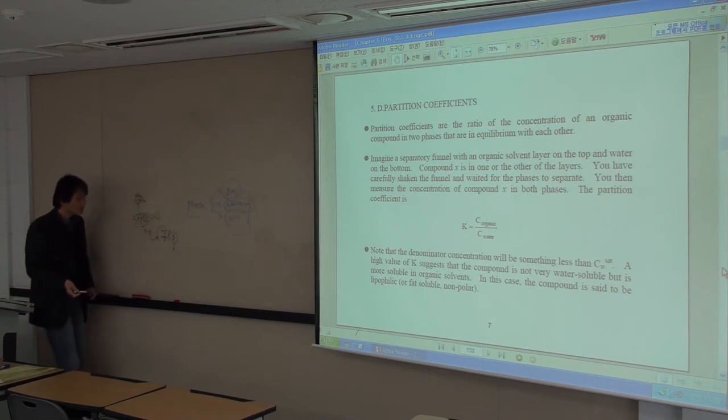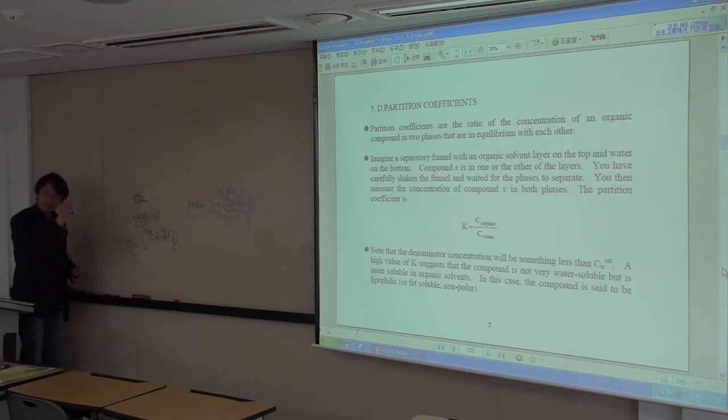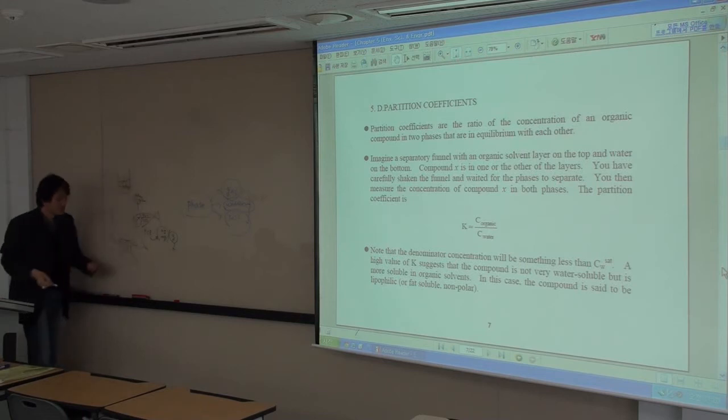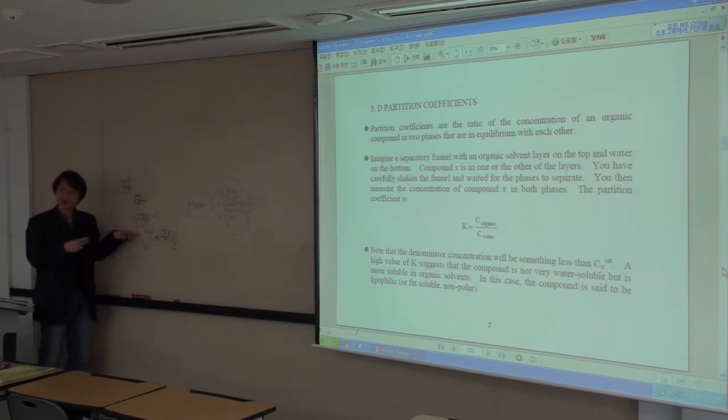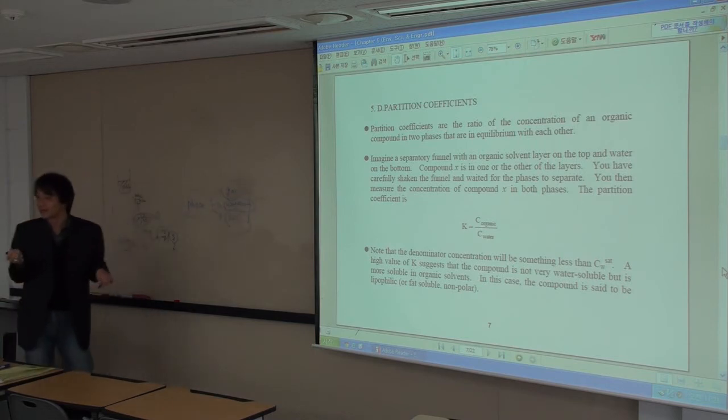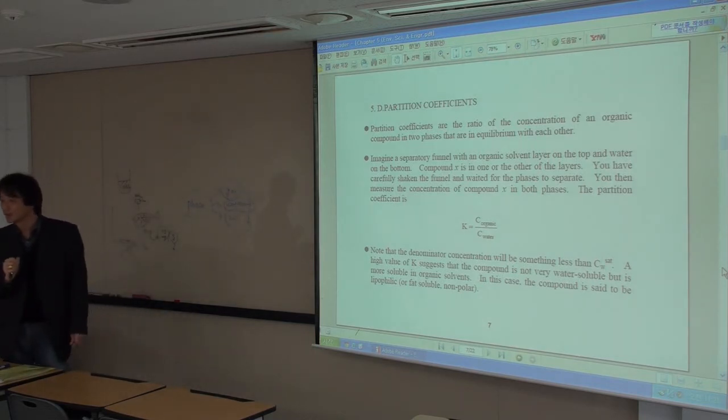So what you should do is put this salmon in the mixer, shred it, and then take some sample and put it in the solvent here. Because PCB is nonpolar and cannot be dissolved in water, you need to add an organic solvent which is nonpolar. So nonpolar chemicals can be dissolved in nonpolar solvent, and polar chemicals can be dissolved in polar solvent. Just don't make a crystal face on me. Think about that. Sodium chloride, salt: is it polar? It's polar. So it can be easily dissolved in water.